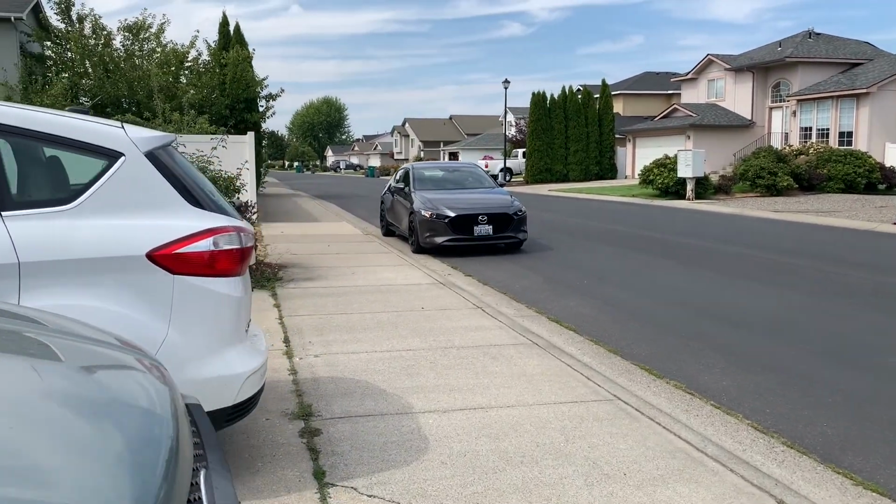Usually I'm working on my Eclipse, but today we're gonna go over the wheels and the fitment and the setup that I just put on my 2019 Mazda 3 hatchback. So let's go check it out. There it is.